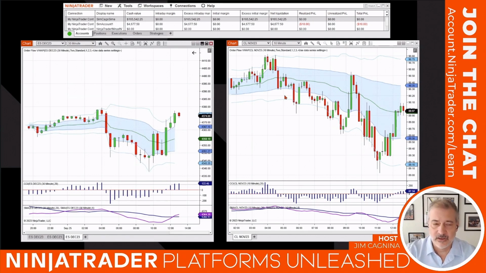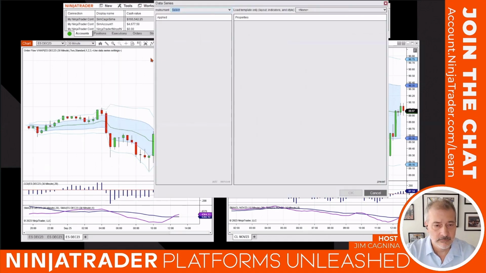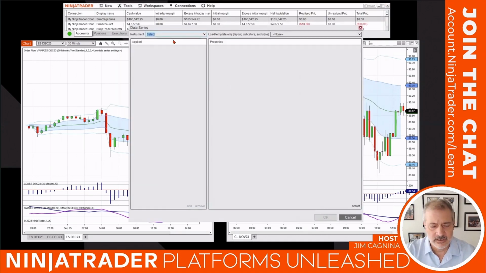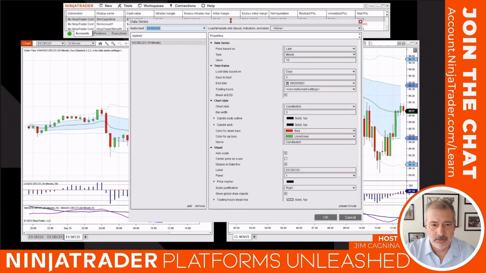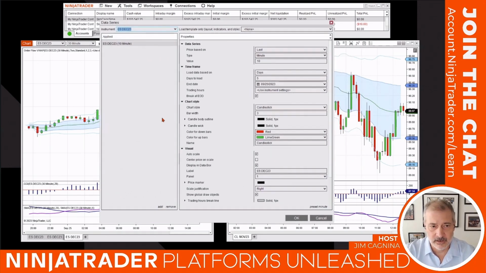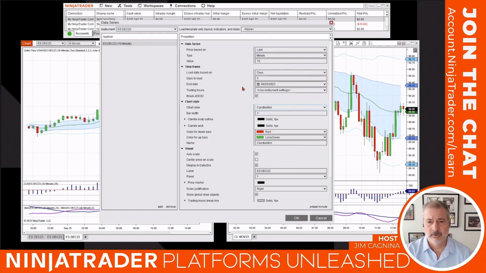Now, we didn't really cover this, but this is another thing you could do. When you go to the new tab, I get this question a lot. I'm going to create a new chart. And again, we'll do the ES, type in ES as a symbol. I'm going to click on the word ES, and it's going to populate, again, this information. Now, let's say I wanted to do a tick chart, right? Some folks are familiar with tick charts. I'm going to go, no, I'm sorry. I'm going to go to, where's my tick charts at?